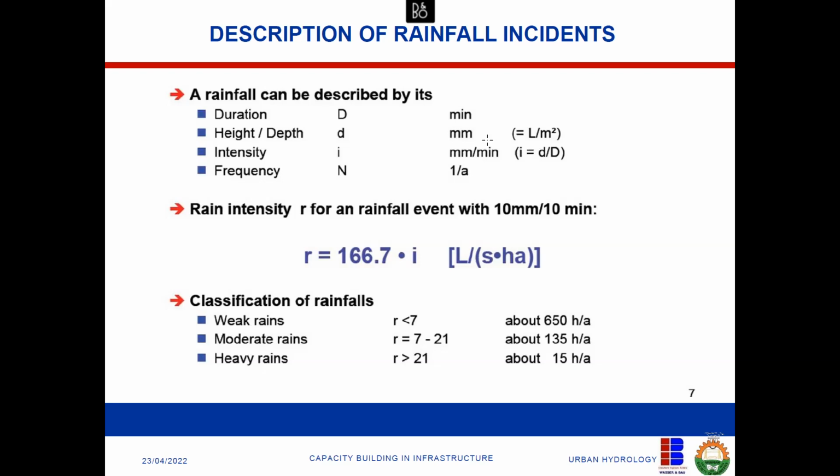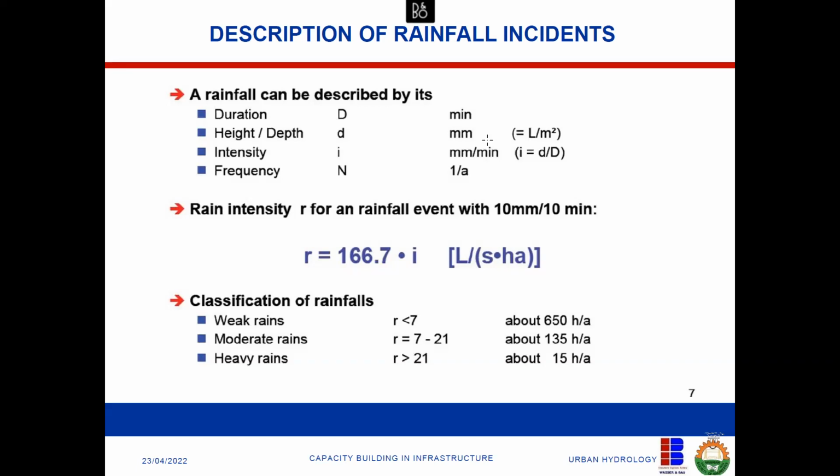Frequency is probability. At what probability will this rain occur every year? Because in design, you use the maximum, the worst case scenario. But it's not every day that we experience worst case scenario. So now you must have a representative value that you now use. So you can say 20 years flood, 10 years flood, 5 years flood. Those things are in terms of their return period. But frequency is simply the inverse of the return period.